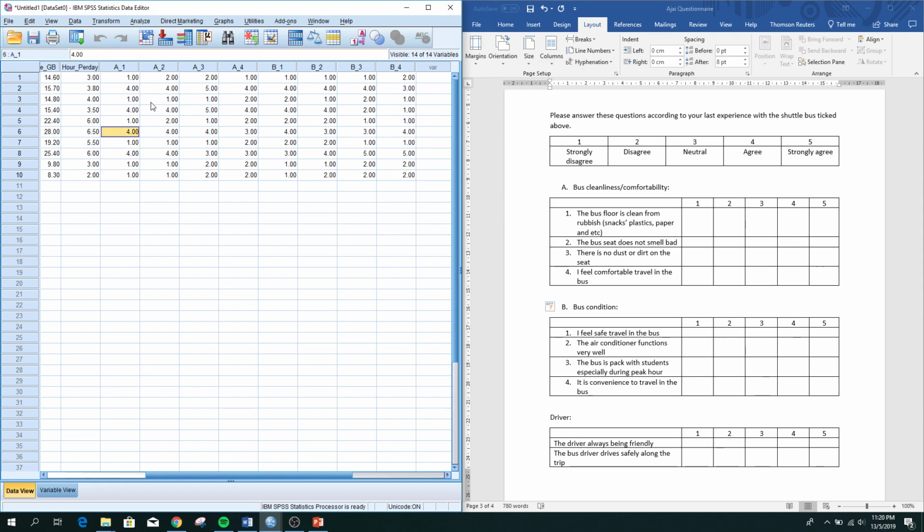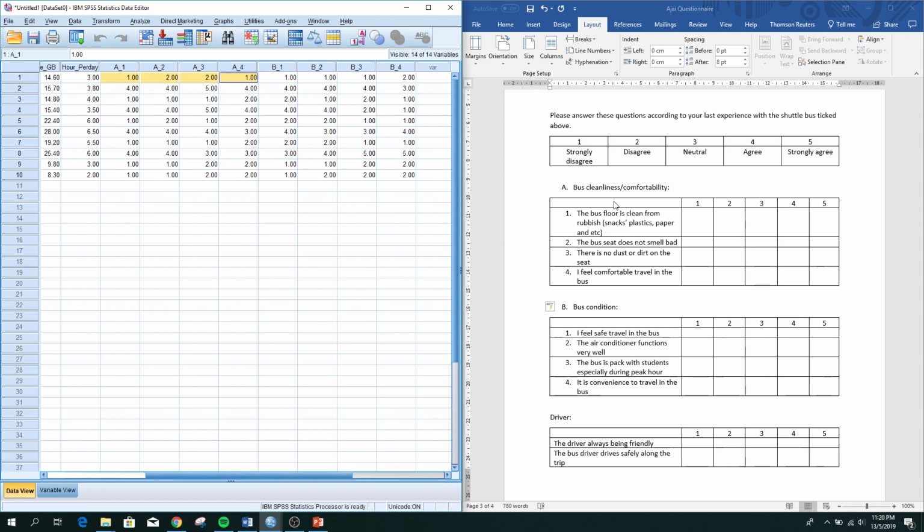Actually for this respondent, the questions A1 until A4 are the answers for bus cleanliness. Sometimes it is not appropriate or not enough to measure the bus cleanliness with only a single item or a single question.